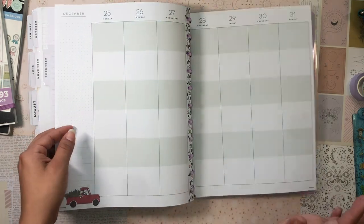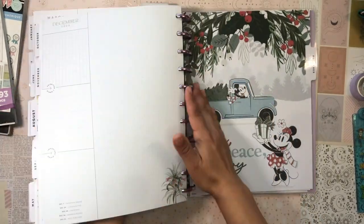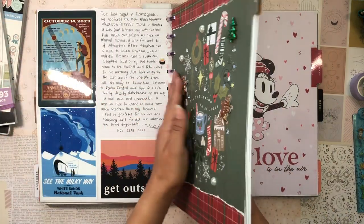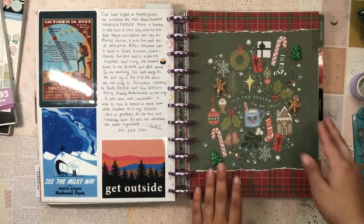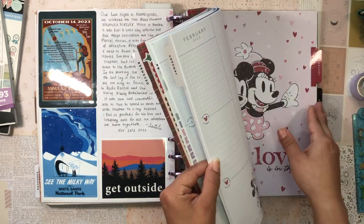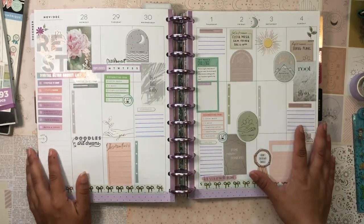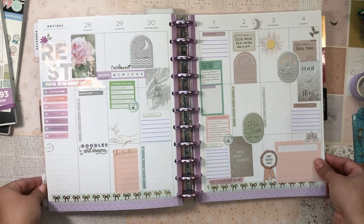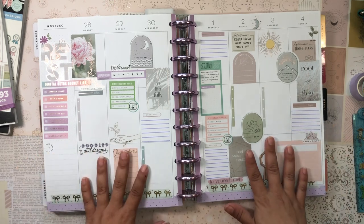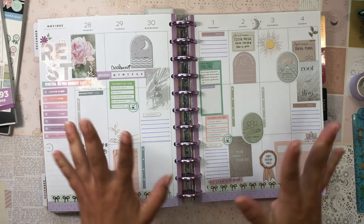For December 2023 — a full year out — I grabbed the last month from Disney Seasonal, a color block. The last page in my planner is just a note page, and that's it — the entire year of 2023 is in this planner! I love my choices. We'll see if I stick with them, but I really like the months I've chosen. Anyway, that was just a quick peek into my 2023 plans — this plan-with-me is over. Thank you so much, stay safe, stay blessed, and happy planning!